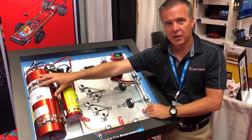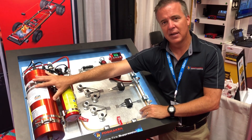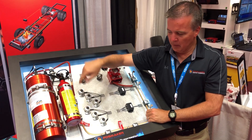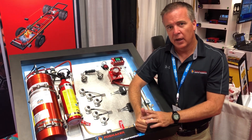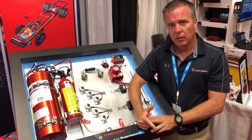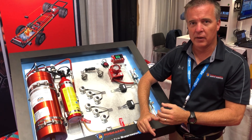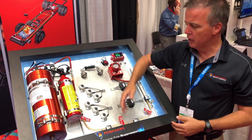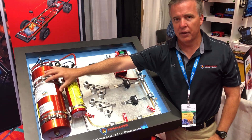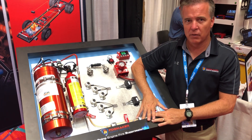When we talk about the suppression, it's a water-based system — a water mist. The benefit is we attack every leg of the fire triangle. When the mist comes out and hits the fire, it kicks over to steam, which depletes the oxygen immediately. We continue to cool, dropping the temperature well beneath any reflash point, so you won't have a reflash condition from a hydraulic leak or similar source. And third, we contain a 3% AFFF. With that 3% AFFF, it actually blankets the surface and blocks the fuel source out.